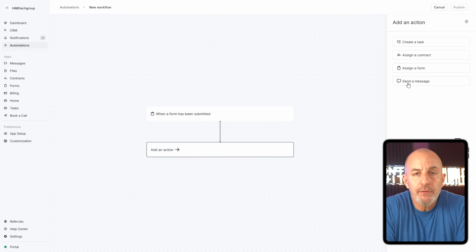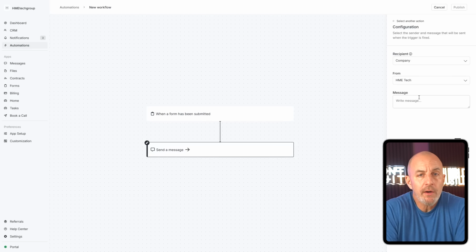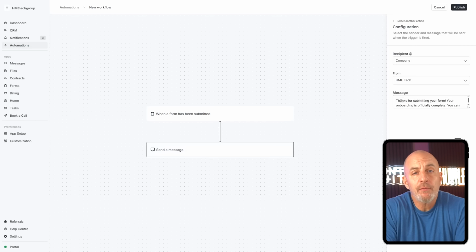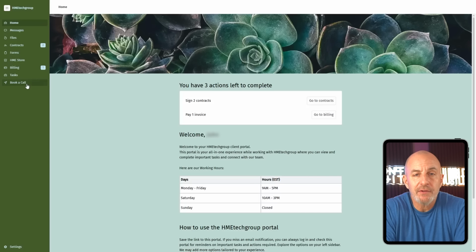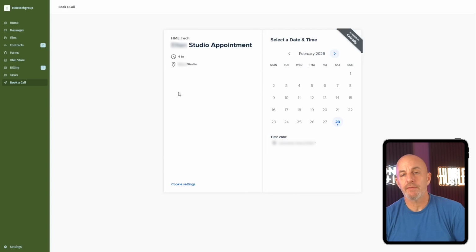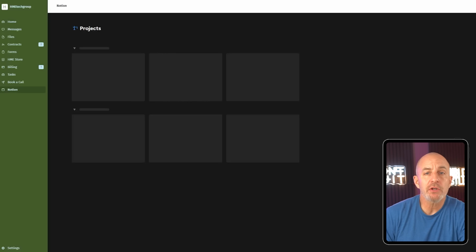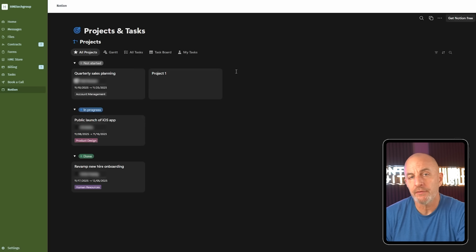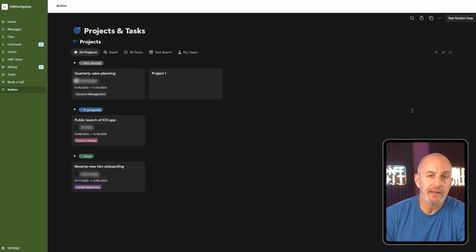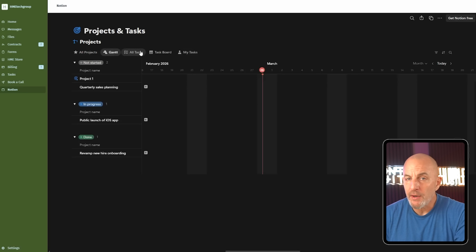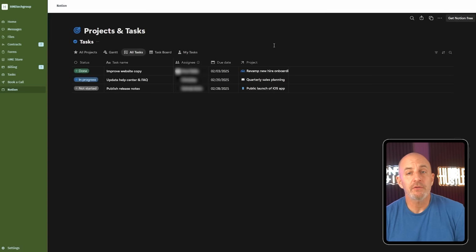So as part of that final form submission automation, you can also trigger a welcome message, and this message can thank them for submitting their intake form and direct their attention to the sidebar of their portal right there inside the secure Assembly environment without ever leaving your custom domain. They can click on an embedded Calendly app to immediately look at their strategy call. They can click on an embedded Notion dashboard to see the live roadmap of their deliverables. To your client, it feels like they're logging into one massive proprietary enterprise-grade software system that you built just for them. But to you, nothing has changed behind the scenes. You're keeping your workflow exactly the way you like it.